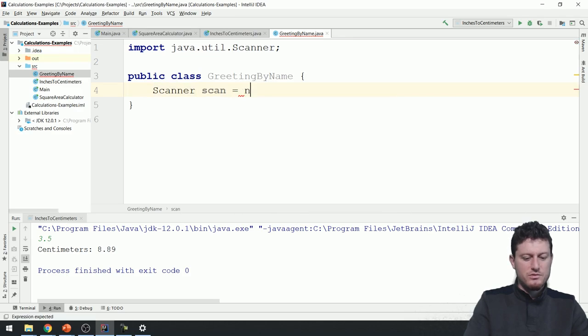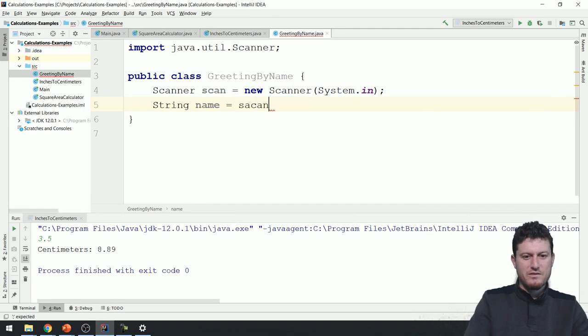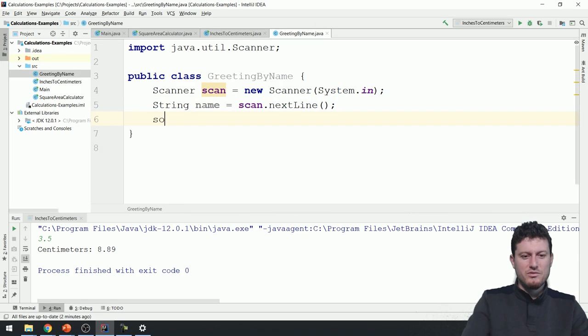Scanner scan equals new Scanner of System.in, and then String name, with capital S, equals scan.nextLine. I cannot type on my keyboard, and it will say something like sout, System.out.println. Why? What does it want?